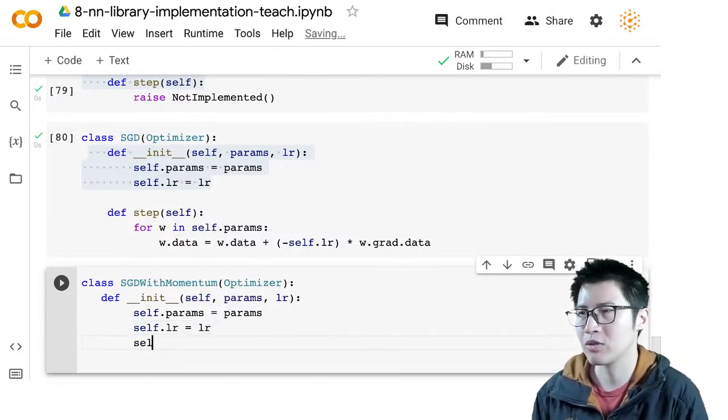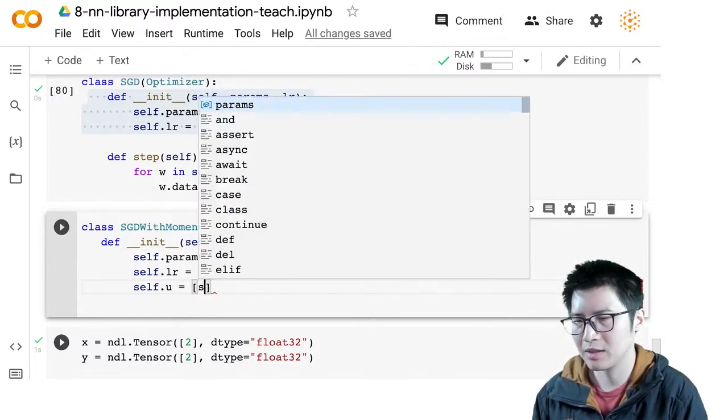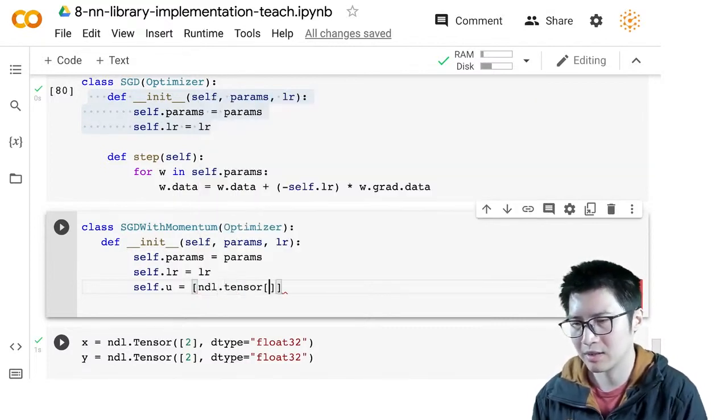So for example, we will need to write things like self.momentum. Say, let's use u to denote momentums. It equals needle.tensor zero.